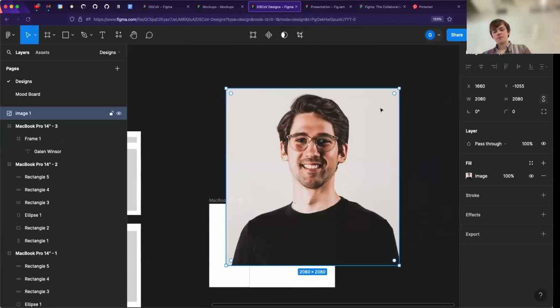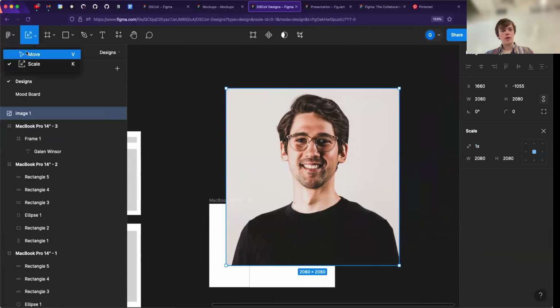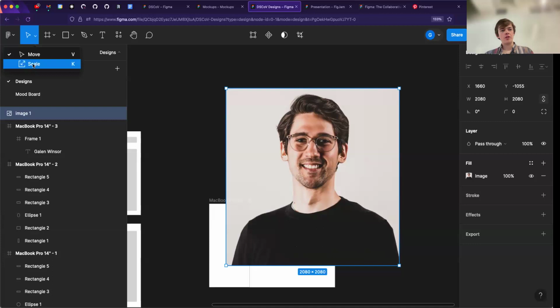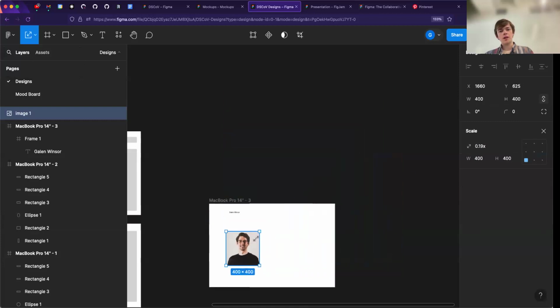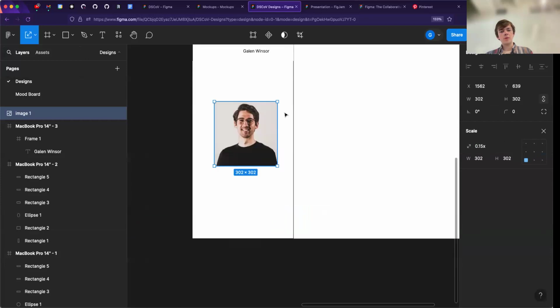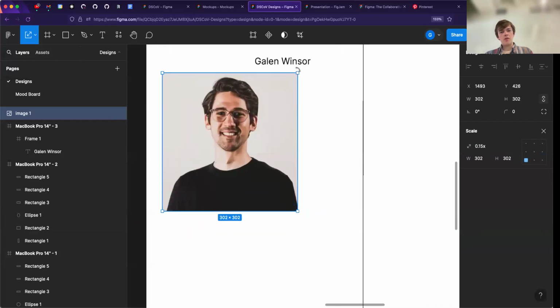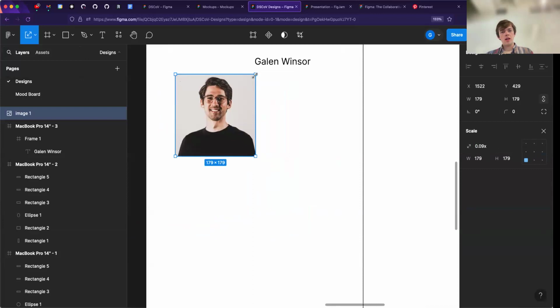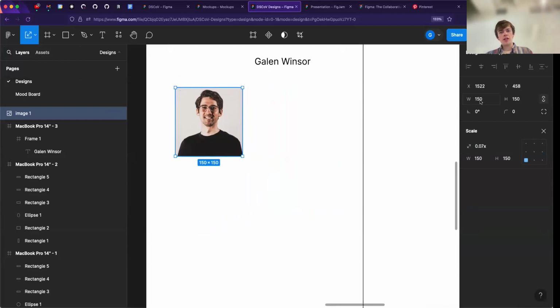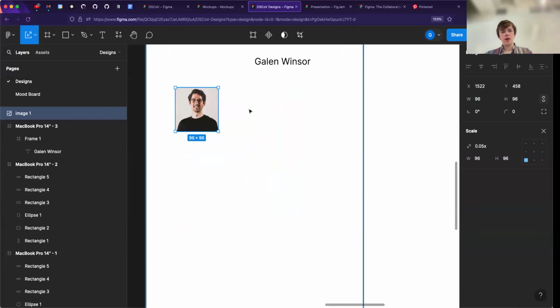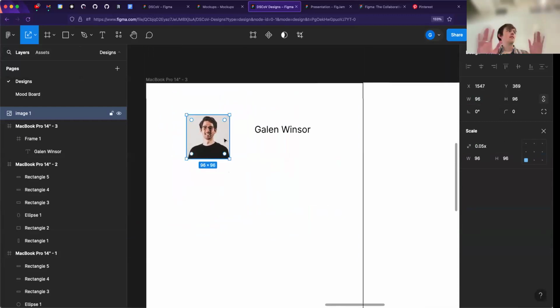So I'm going to undo that and hit K, or go up here to where the cursor tool is, hit the drop down, and choose the scale tool. I'm going to scale that down, and it's going to preserve the aspect ratio. I'll drag that over here. Then maybe I want to choose a precise width and height, so I'm going to make sure this little constrained properties lock icon is selected, and then type in, let's say, 96. Pretty arbitrary, but did anyone get lost in any of that?